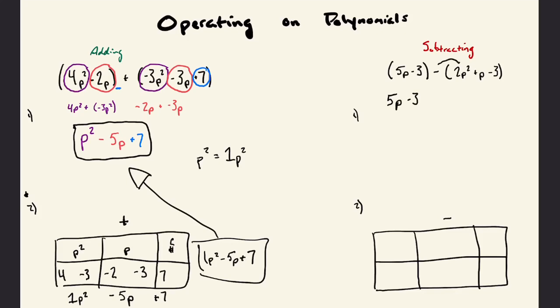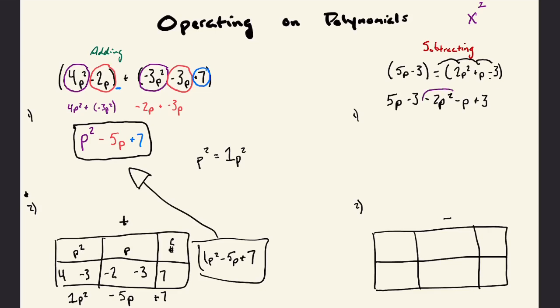And then we're going to distribute this minus sign to each. You're just changing the sign. So minus 2p squared minus p, and a negative is going to be plus 3. And from here, let's combine terms. I'm just going to use different colors. So usually I want to start the polynomial with the highest degree. That is going to be a variable, and whatever number up here, that's going to be to the highest degree. And we see a 2 here, so we're going to start it off with 2.